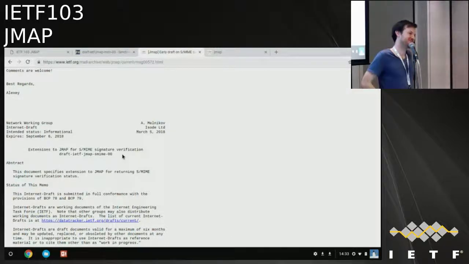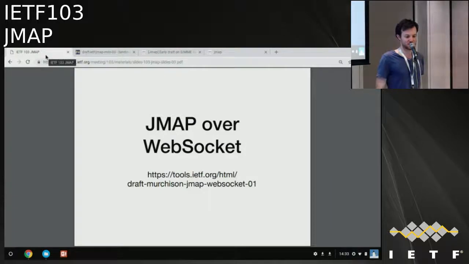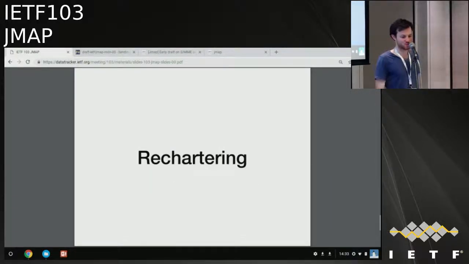Again, I'm not saying that we shouldn't do it. I think this needs some discussion on the list, but there are various ideas, and it would be useful if we can find a solution. Good. Okay. I think that's the end of the extensions I wanted to talk about. So I'm going to hand this over to Bron.